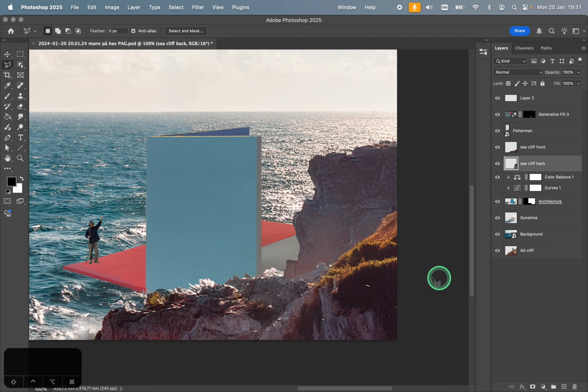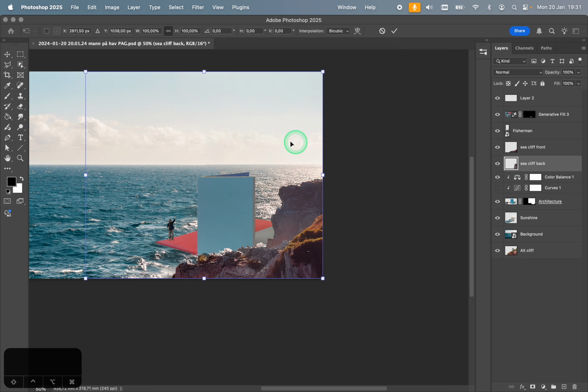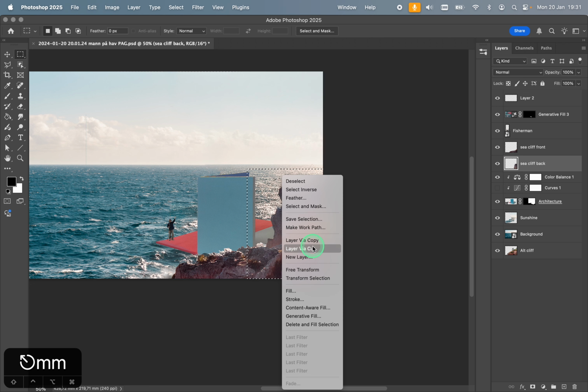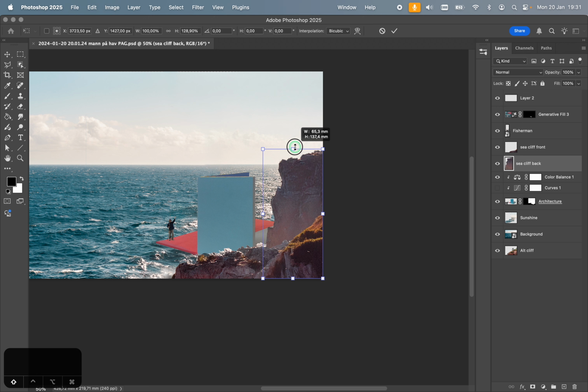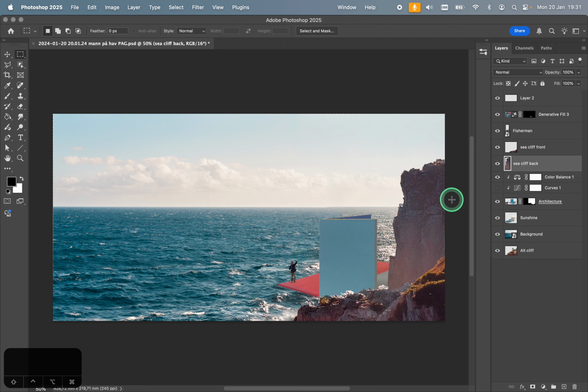So let's see. The point of doing all this is that I'm now able to, this is also weird, I don't know why the selection is so big, but I think I can just select this one, select inverse, and then delete. So then I will have just the cliff. It was something here, I don't know what, but something invisible was there. Hold shift, and then you can pull this cliff. And I don't know how dramatic you could do it. It's really, really dramatic. Yeah, I think that looks quite good.